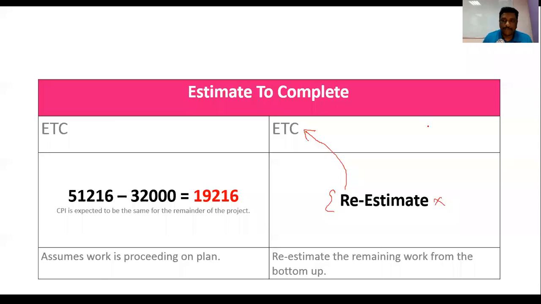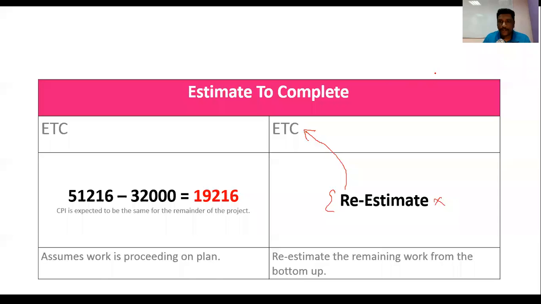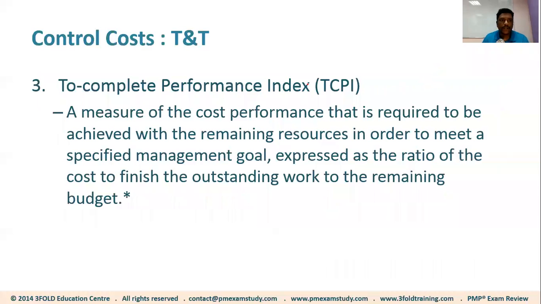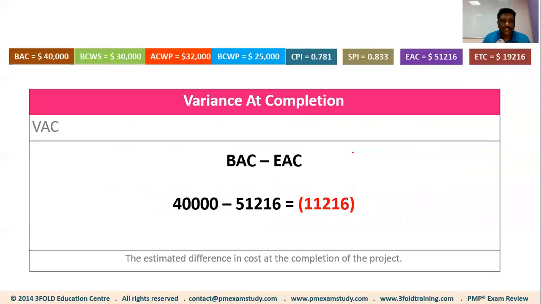All right, just a couple more formulas, guys, and we are done with it. Just hold on, bear with me. We're going to calculate TCPI, to complete performance index. But before that, let me finish one formula and come back to this, because it will be easy for me to explain this formula as I'm explaining relevant concepts.